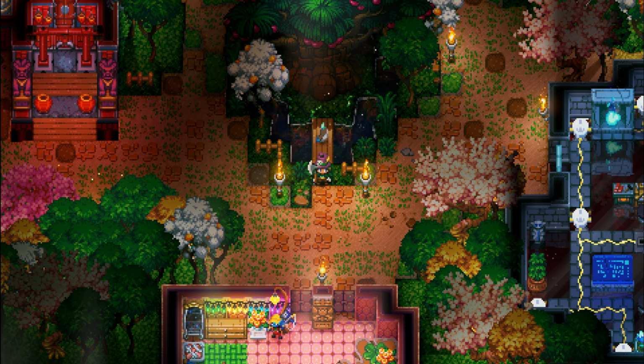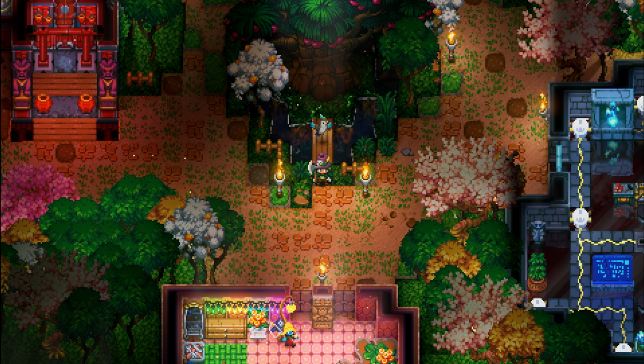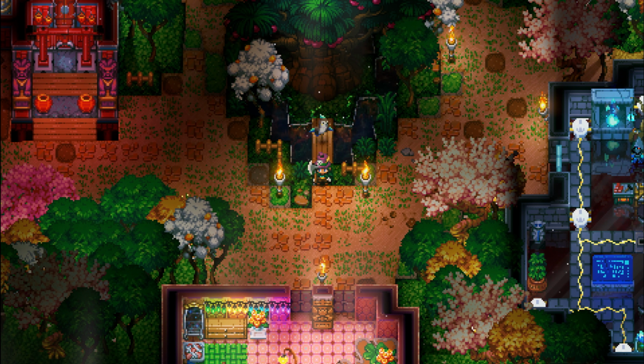A quick caveat before we begin, the character I'm using to show off these builds has 100 in every skill and has eaten all the permanent health food buffs, so if your hit points or your damage aren't exactly the same as mine, that is probably why. Let's go ahead and get started.